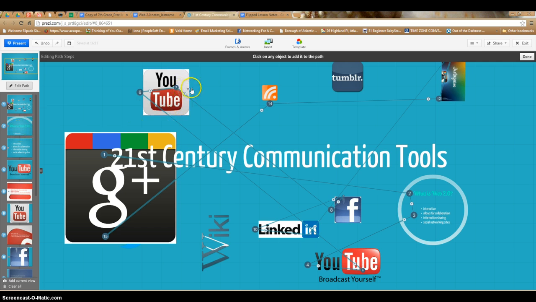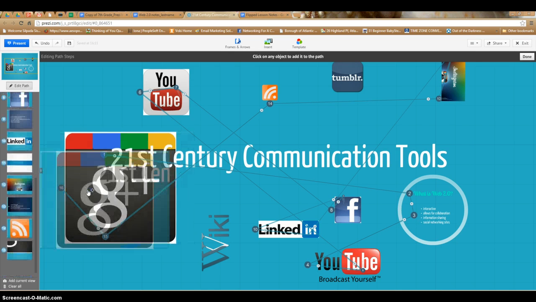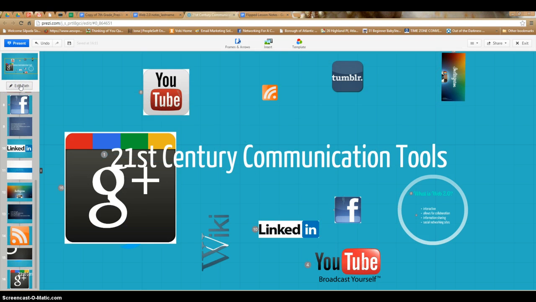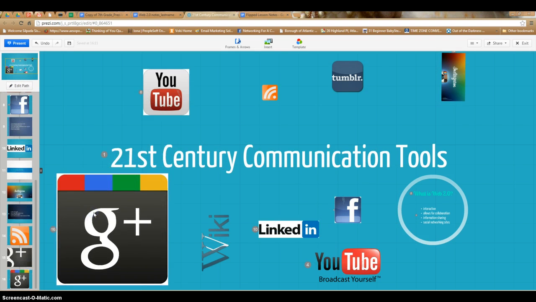Now you can see all the things that are already in my path, okay, and they become numbered. So all I need to do, you can see that my last item was a 15, so I'm going to click here. This is going to be my 16th item, okay, and I'm going to click edit path again, and now I've got my logo in my edited path.